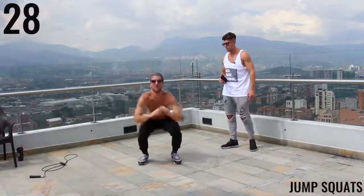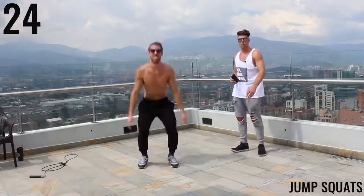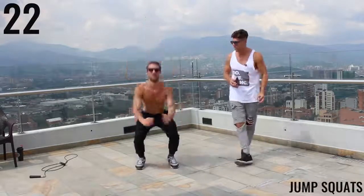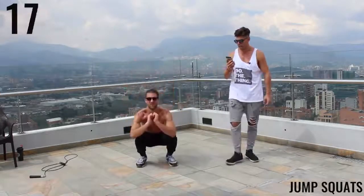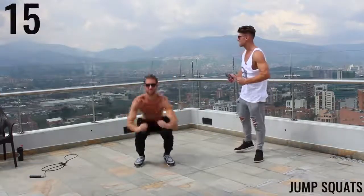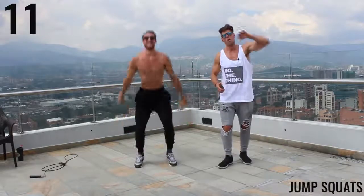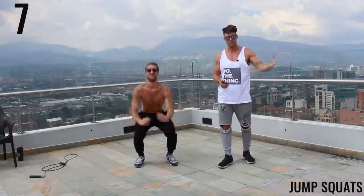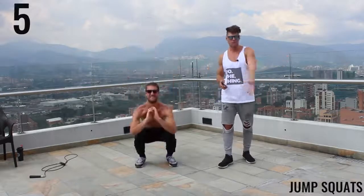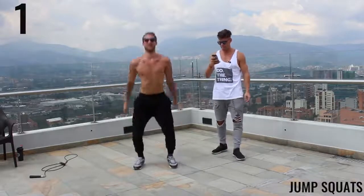Jump squat. Good, B. Now notice here, good. He's slowing down the frequency, but not giving up on that form. Very good, guys. Nice, B. 15 seconds, halfway there. Come on, guys. Last circuit, give it everything you got. Leave it all out on the floor, or the cement, or the rubber mat. You know how that saying goes, like leave it all out on the floor. We'll leave it on whatever surface you happen to be on. 1 and done.